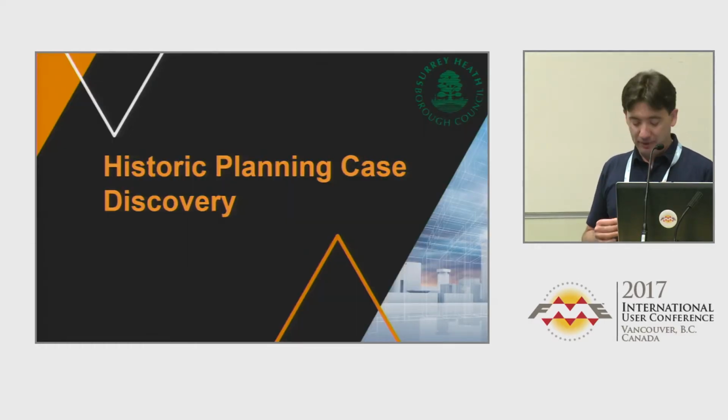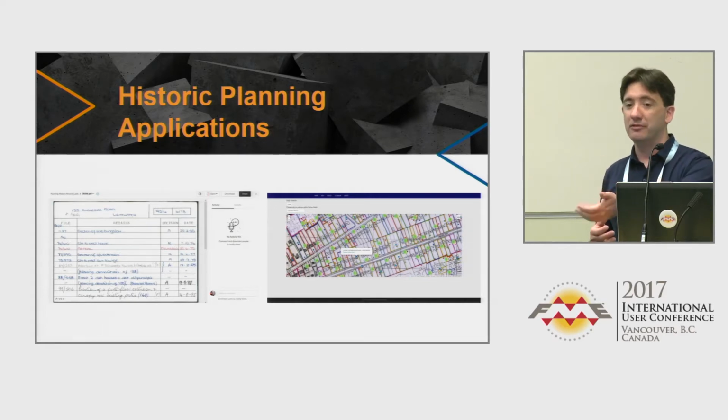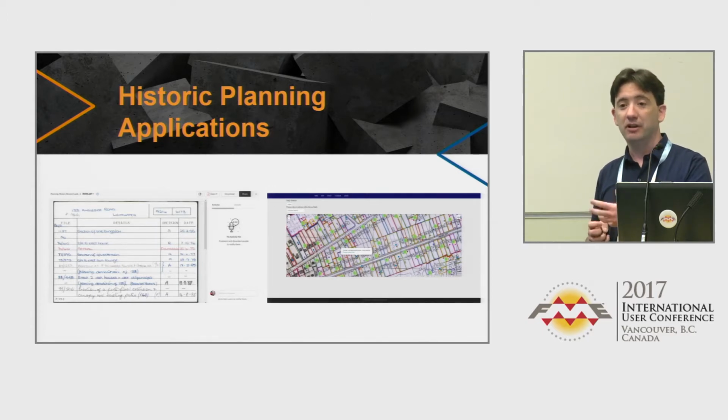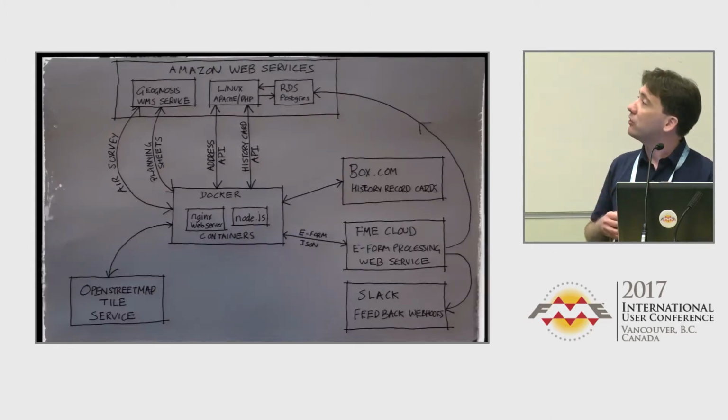They've also been using it a little bit for some of the historic planning. So they have historic planning applications that have been put in, and they're trying to make those more available. They're trying to make all of their planning data available through their own web APIs. So if you're a user of that data, rather than having to phone the local authority up, ask them to get the data, or search through some horrible website, you can do it all programmatically and pull that content through. So they're very much starting to build out quite a strong platform, and they're using FME to drive a lot of the process in the background.